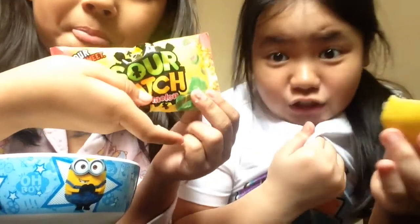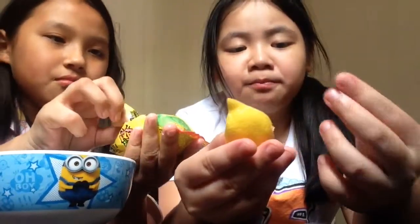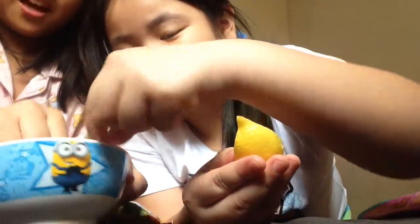We're gonna eat Sour Patch watermelons instead. It says it's sour, but it isn't actually. No, just like normal gummy drops. It's not sour. We love the watermelon one. Should we dip in salt? Yeah, we're gonna dip it in salt again.